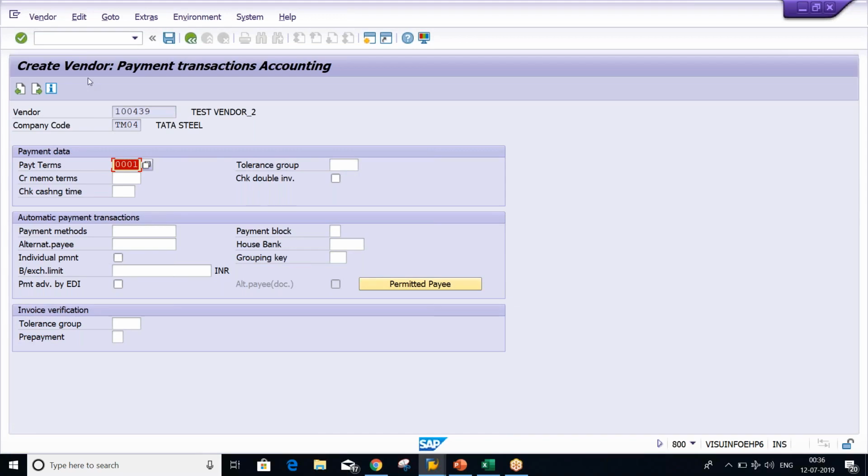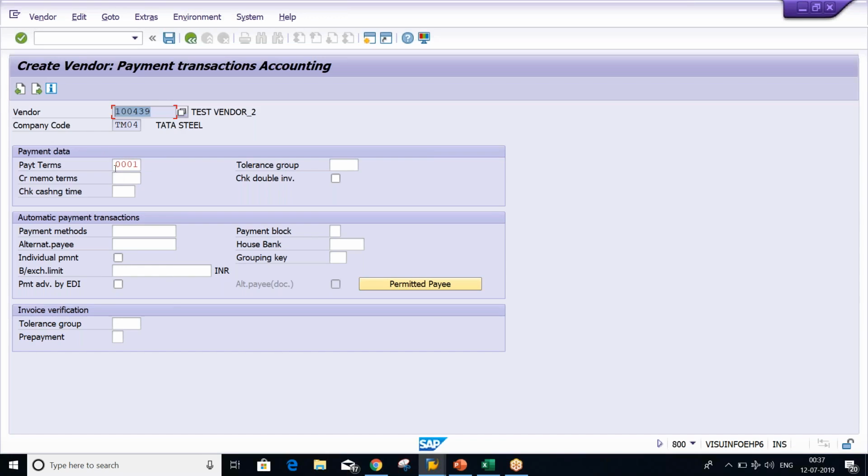If the system has got stuck somewhere, it is due to the data we have given. Even if there is any small mistake, the system is going to get stuck. Let's suppose terms of payment is a mandatory field, and against a certain vendor we have not given the terms of payment. During mass upload, the system is unable to find it, an error will take place, and the system will not proceed further. Here itself the screen is stuck.